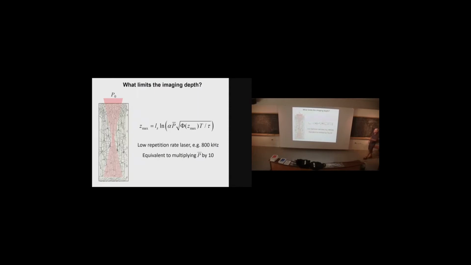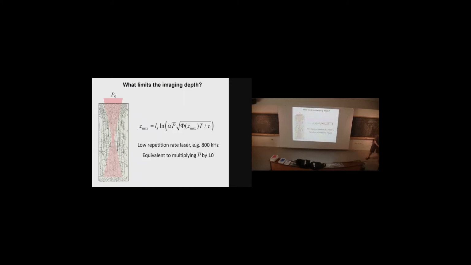For example, let's say you lower it by a factor of 100. That would be equivalent with the same average power. You lower the repetition rate by a factor of 100 to, say, 800 kilohertz. That's equivalent to increasing your laser power by a factor of 10, right? So when you go deep, it's much better to use low repetition rate lasers.